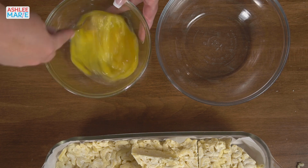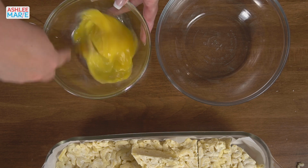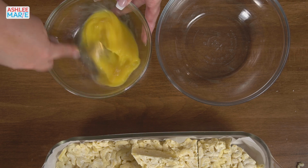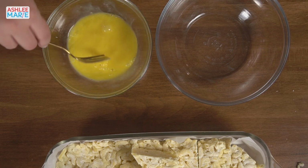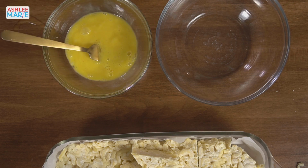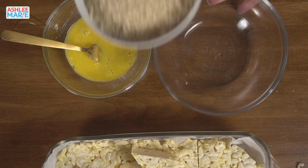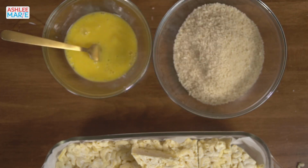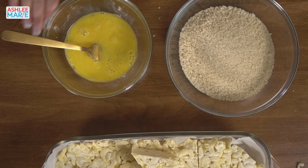Depending on how many of these you're making, you'll go through 2 to 6 eggs. But I always just start with 2, and then as it runs down, I'll add another one and beat it in. And for the breadcrumbs, kind of the same thing. I go through anywhere from 2 to 4 cups. So I'm going to add about 2 cups to get started.